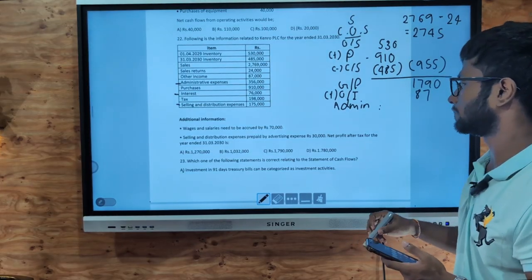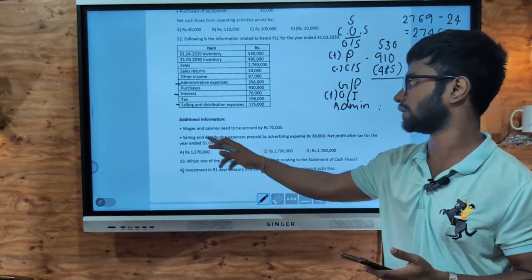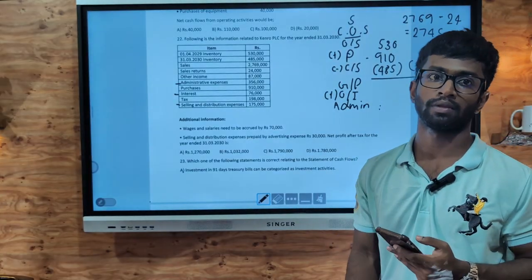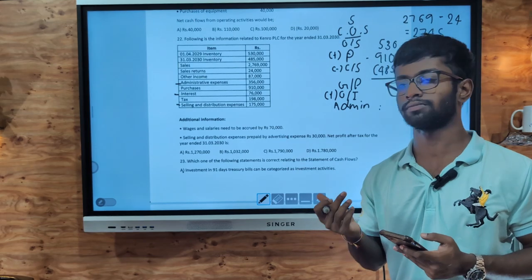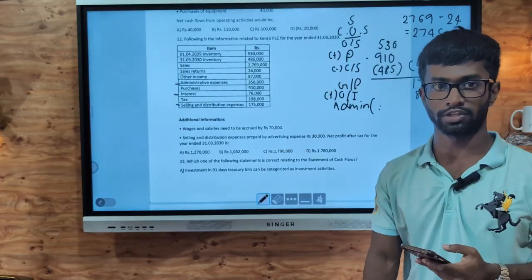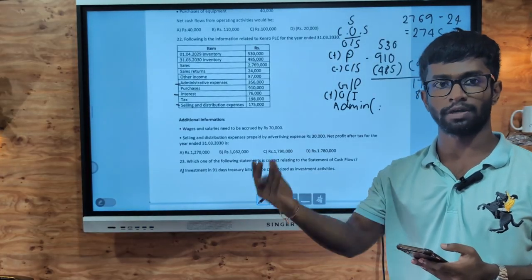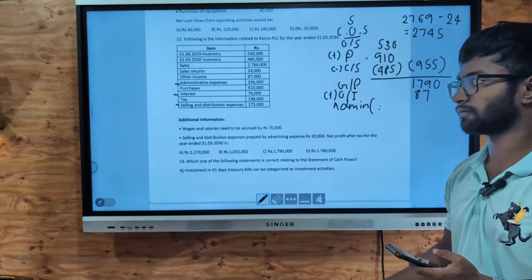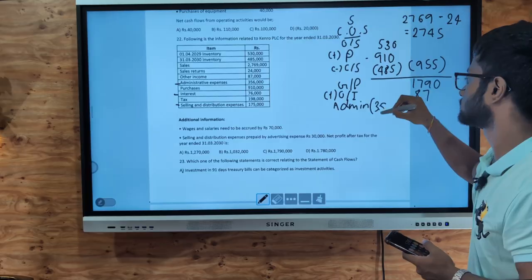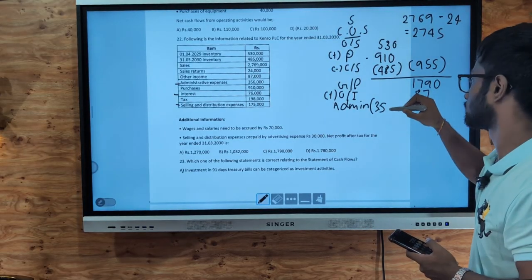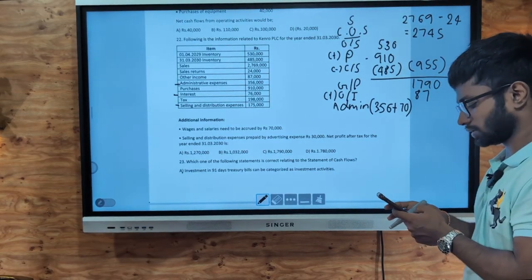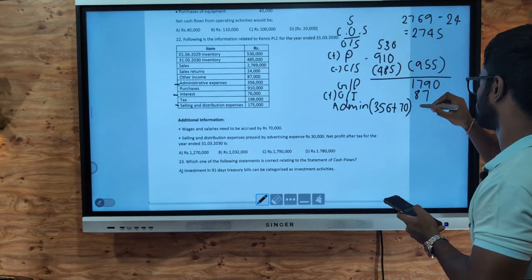Now, when you're recording admin, keep in mind there is a small adjustment that you have to do. It says wages and salaries accrued. That means an expense that we have to pay this year, but we still haven't paid. But income statement, we make it to the accrual basis. No? So this admin then therefore should be added to your expenses. Even though it's not paid, we still account whatever the expenses that are relevant for this time period, for the accounting period. So to your admin, 356, you have to add 70. 356 plus 70, then you get 426.